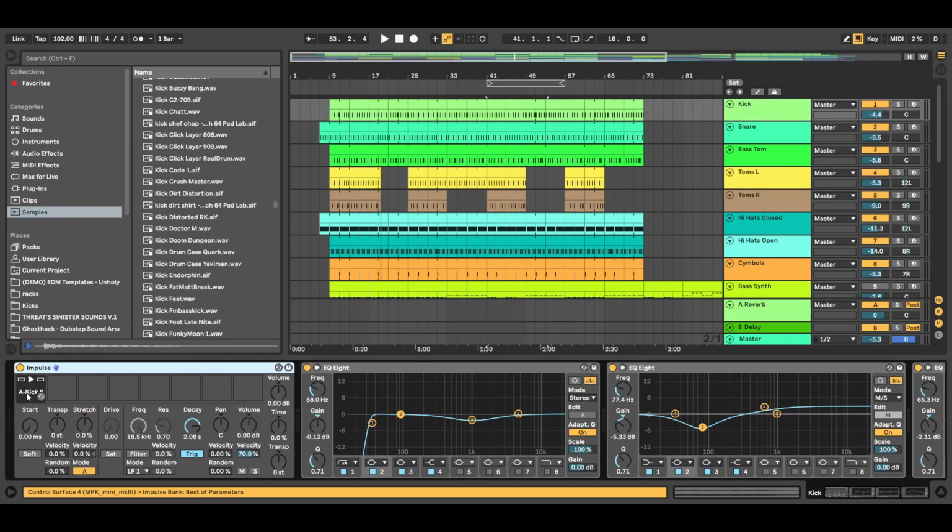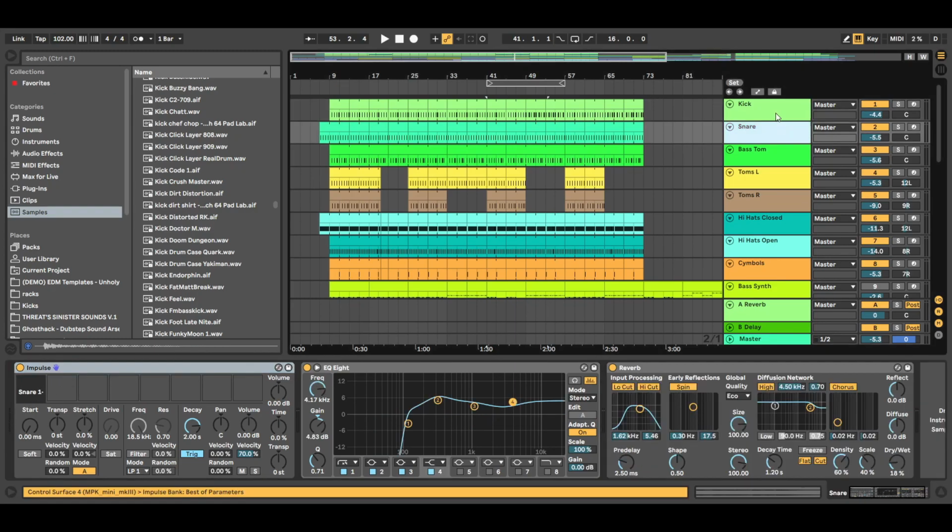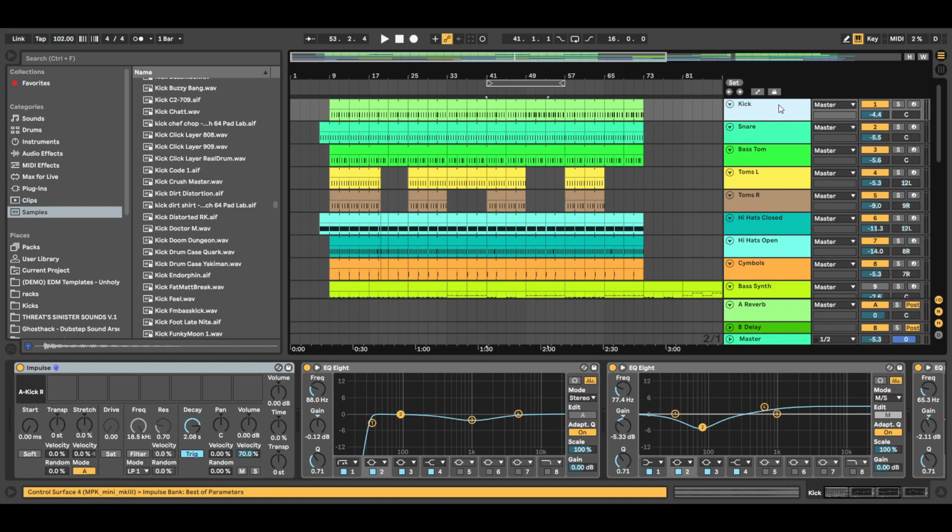drag the sample into that first section of the Impulse instrument, because all you're going to be doing is dropping one preset into each channel. You could have the whole kit in one channel, and then you could fill in all of these sections. So you can have the kick in here, the snare in there, the toms in here, and you could build the kit and have it just on one channel, which is easier and quicker.